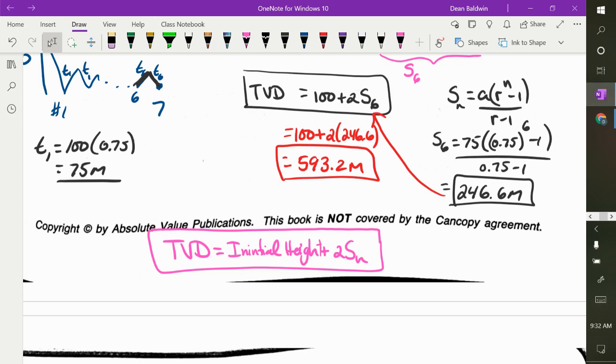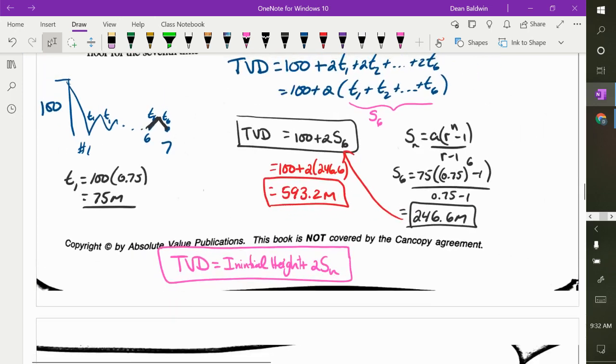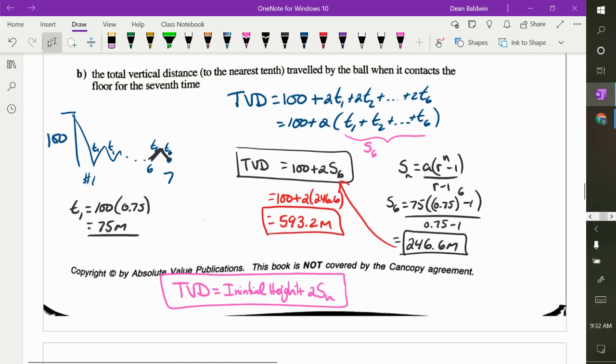The only trick to this question is figuring out what is the term number. So I will have to say something like hits the floor for the 7th time. It's the term before that. And you always have to start with T1 being after the first bounce. Okay? Because you only have a drop here. Everything else is an up and down. So you don't have to do any of this stuff. You can just do this. The only trick is, what is your end value? Which term are you looking for? All right? Is that okay?